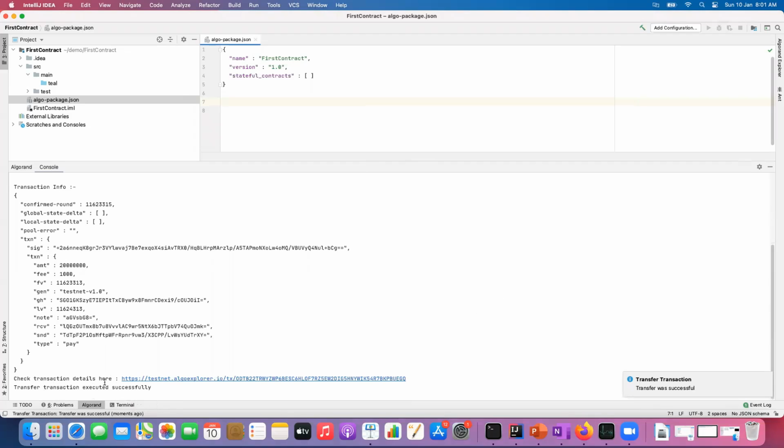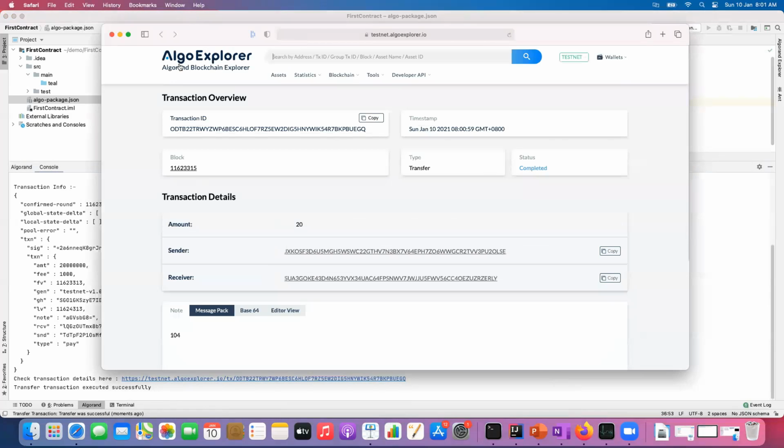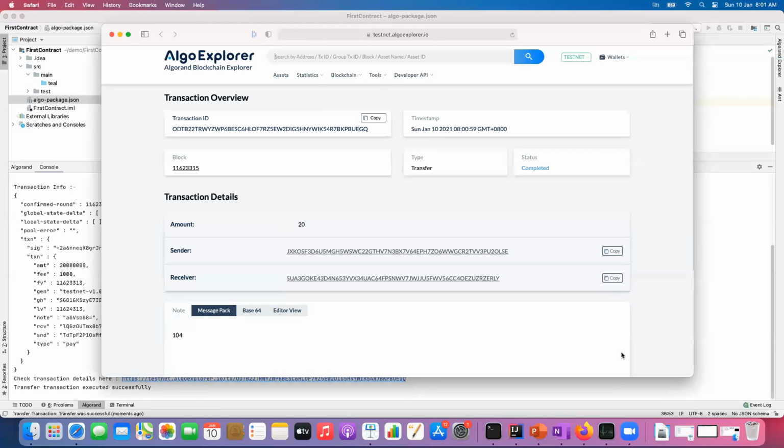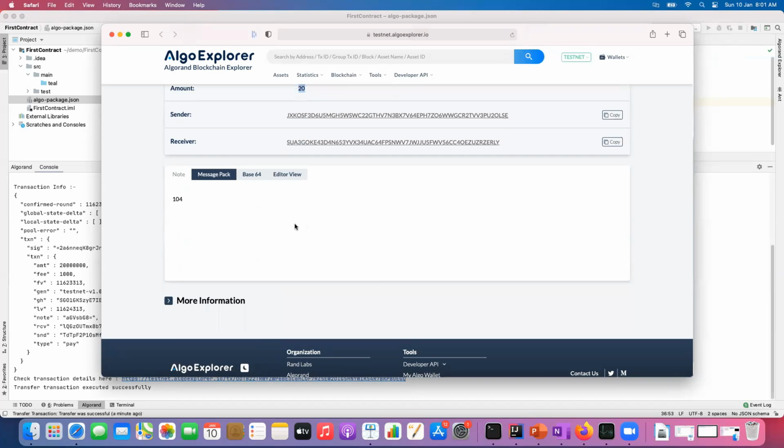Now you can see a link here which points to the transaction detail. If you click here, it will take you to Algo Explorer. In Algo Explorer, you can see we have successfully transferred 20 algo from the sender account to the receiver account. We also provided a note in our transaction.